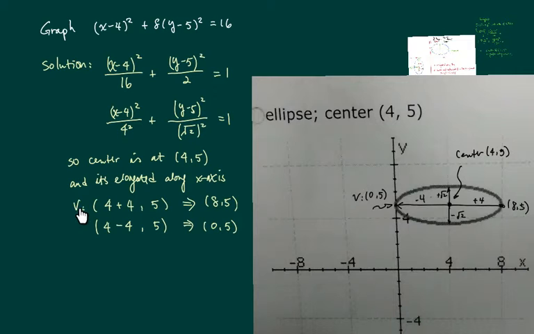Now to find a vertex here's what you do. You grab the center and move 4 units to either direction. That gives you the vertex. That's the major axis. That's why we write it into the 4 squared term. This length, how much you move, has to be under the square term here.